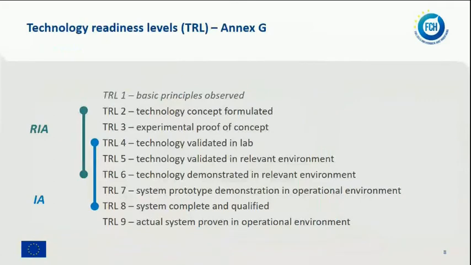Technology readiness level, TRL: you see in each topic you have a TRL at start and a TRL at the end, and this is the span, depending on the type of action. The lower the number is, the closer you are to blue sky research, and the higher the number is, the closer you are to the market. So here our research and innovation action stands from TRL 2 to TRL 6, and for innovation action it's from TRL 4 to TRL 8.